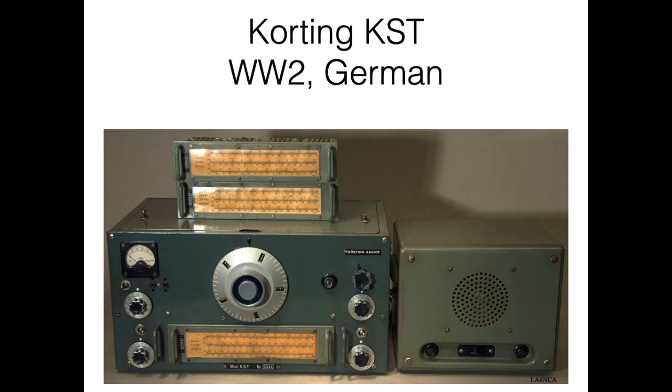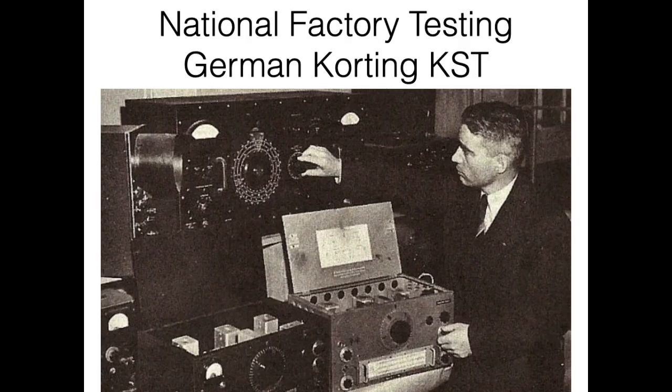And the coils. The coils are different. They're similar, but they're different. Here's the National factory actually testing a German Courting KST after the war and comparing it with an American National HRO. And I think it's a pretty good performer.